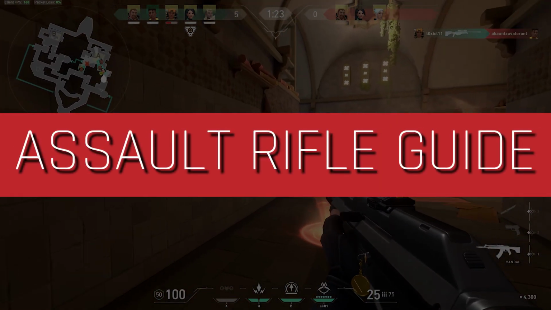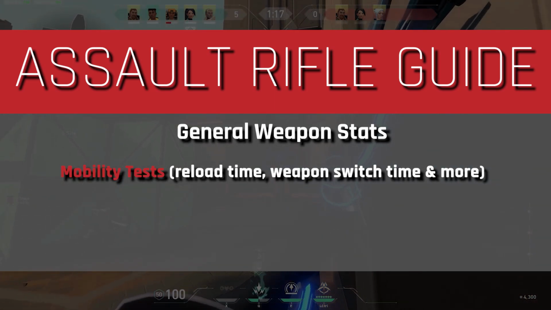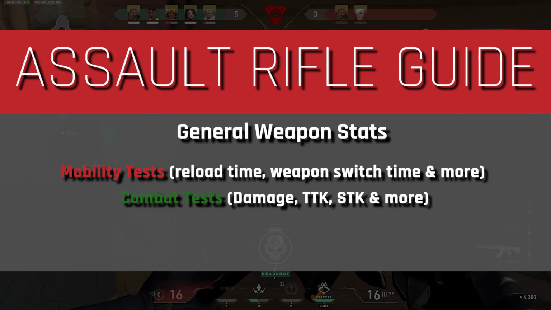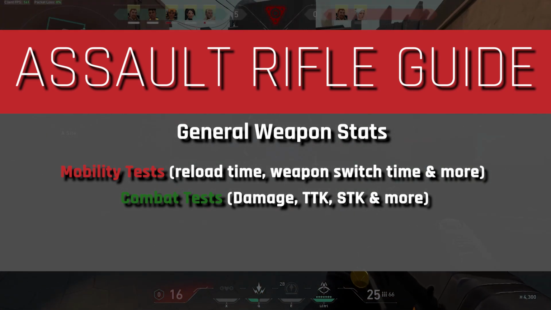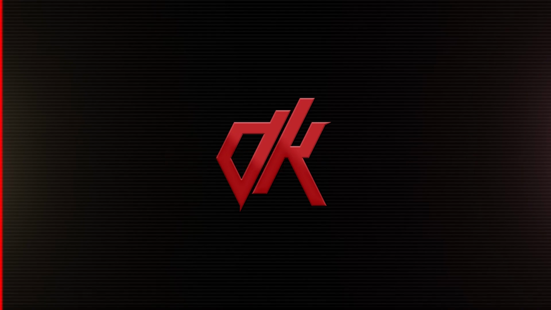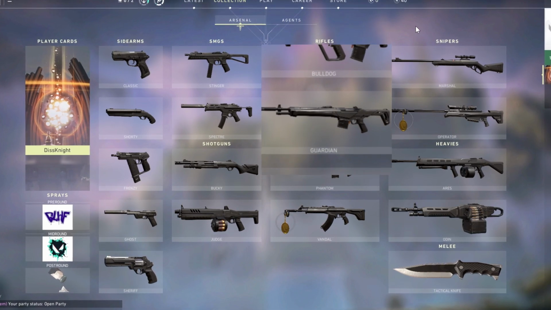After going through some general weapon stats, I will first show you the results of my mobility tests, which includes reload time, weapon switch time and more. Then the combat tests, including damage and time to kill stats for a variety of combat distances and armor types. And I will conclude the video with a few graphs on how the weapons compare in the combat tests. Enjoy!